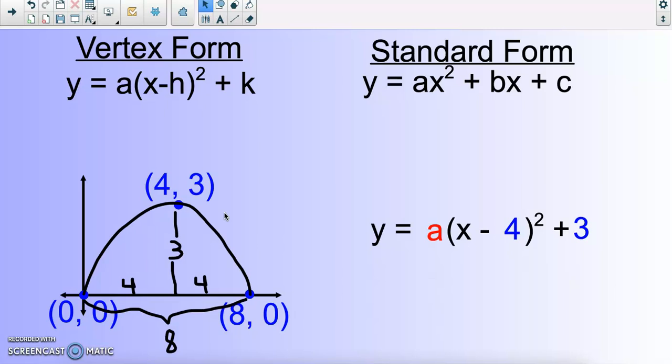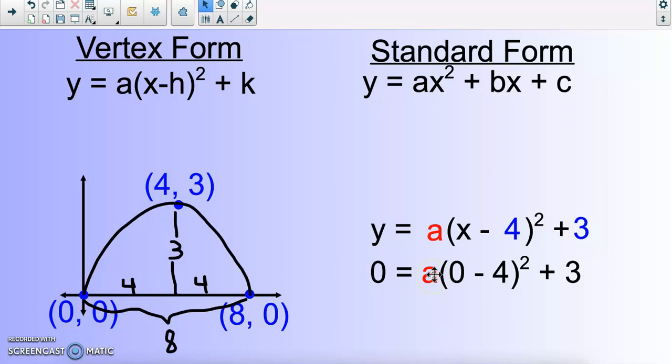Well, we actually can find that scalar pretty easily using this recipe we have over here. You see, this recipe gives us y values if we know x values. And when I look at the 2 points that this parabola travels through, I know that one of the y values is 0, while the other x value is 0. Similarly, I could use this point, but gosh, zeros are so easy, I might as well stick with zeros. So if I come over here, I can put a 0 in for y, and that's from this 0 right here. I can put a corresponding 0 in for x, and that's this 0 right here. And I can find A using some basic algebra.